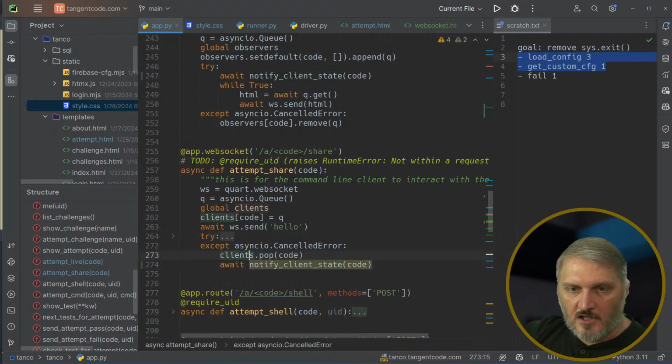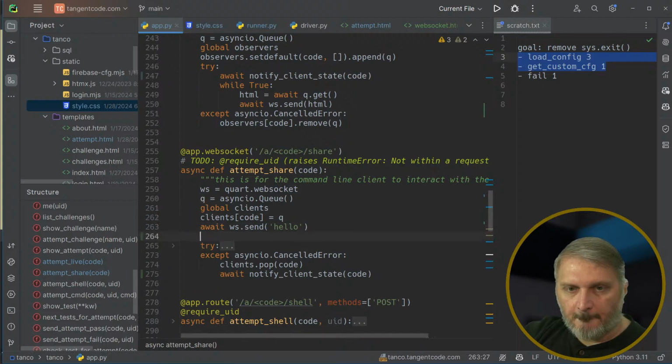Await notify client state code, and then we send this. And then await notify client state code.